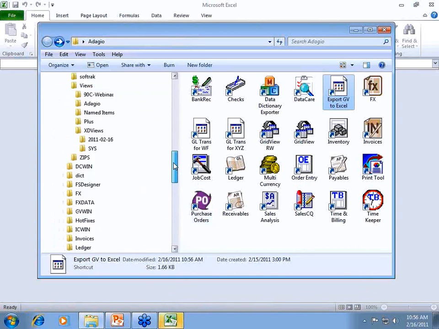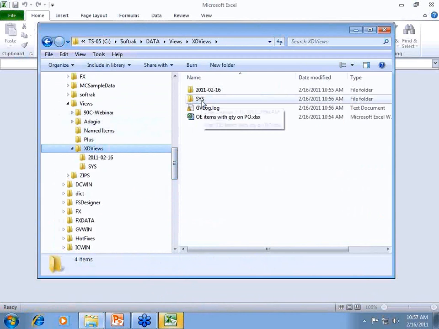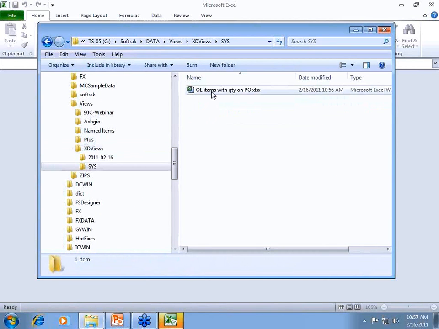Then if we go to the XD views, you'll see that it created a subdirectory based on your user ID in Adagio. You can make this particular folder only allowed for you as a user through Windows security or through network security, so that you're the only user that's able to access it. Within that will be the spreadsheet. You can also organize this with that XDD parameter. Within the sys directory, you can have your February 16th, 2011, February 17th, 2011. So you can use that XDD date parameter in order to separate each of your Excel spreadsheets on a daily basis. All that's also available for you as well.